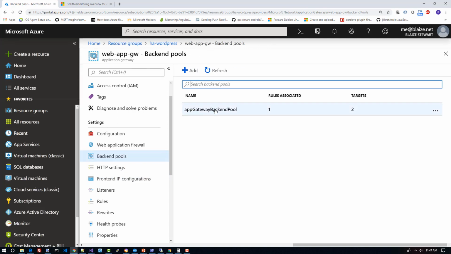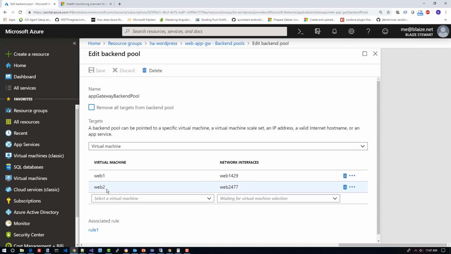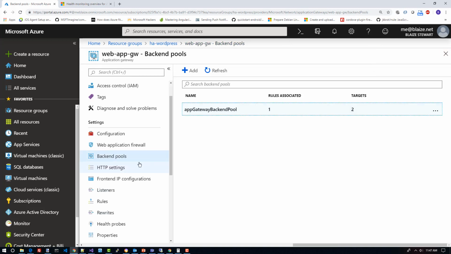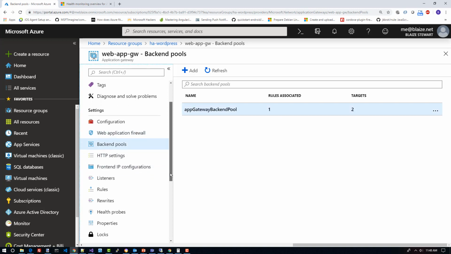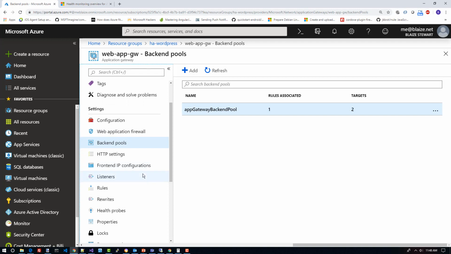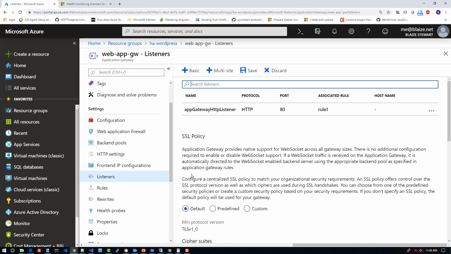In this case, I have a backend pool that consists of both my web virtual machines that I have as part of this configuration. Now, like the load balancer, I have to take these resources, these backend pools, and these front-end IP configurations and expose those as part of rules. Something else that comes along with this is something called listeners. And listeners are basically how you expose ports on your front end. So you can have multiple listeners on a single front end IP address. So the front end IP address needs a listener as part of it. And then that listener gets exposed as part of that set as well.